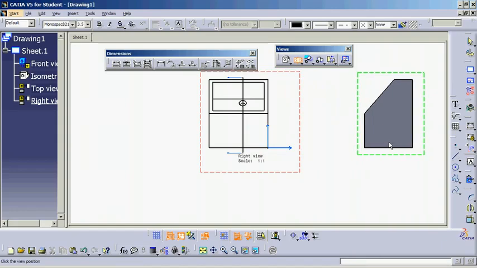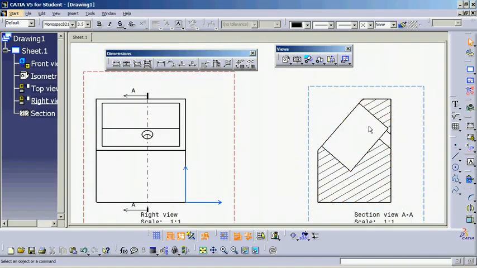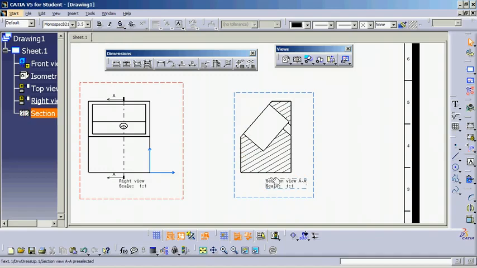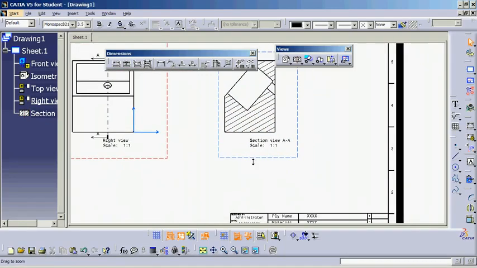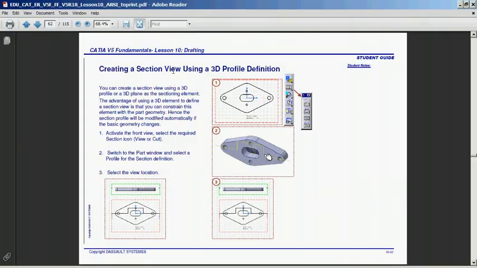You notice that I'm actually able to develop that view, and I'll just place it right here, and as you can see, the software just cuts through that object, slices, and now you're looking at it from the right side, and that's a nice little sectional view that we have here. In fact, it also labels it for you. So you do also have the ability to run your sectional views on different profiles.